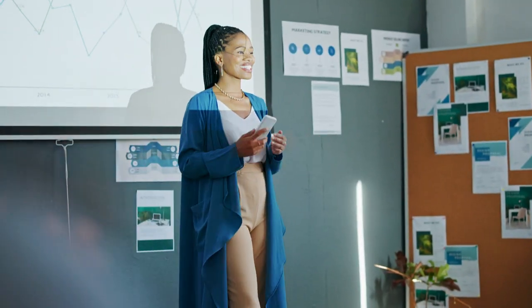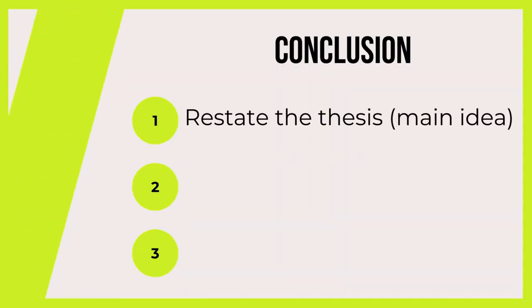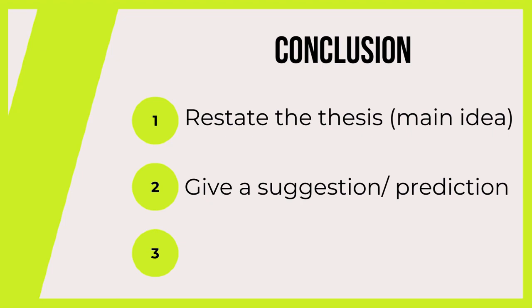You want to signal to your audience, first of all, that you are summarizing. So you can say, in conclusion, to summarize. Yes, so people know that you are going to wrap up your speech, to wrap up your presentation. So what are the elements that you need to include into your conclusion? First of all, you need to restate your main idea, which is basically restate your thesis statement that you said in the introduction part. Then you want to give a suggestion to your audience.